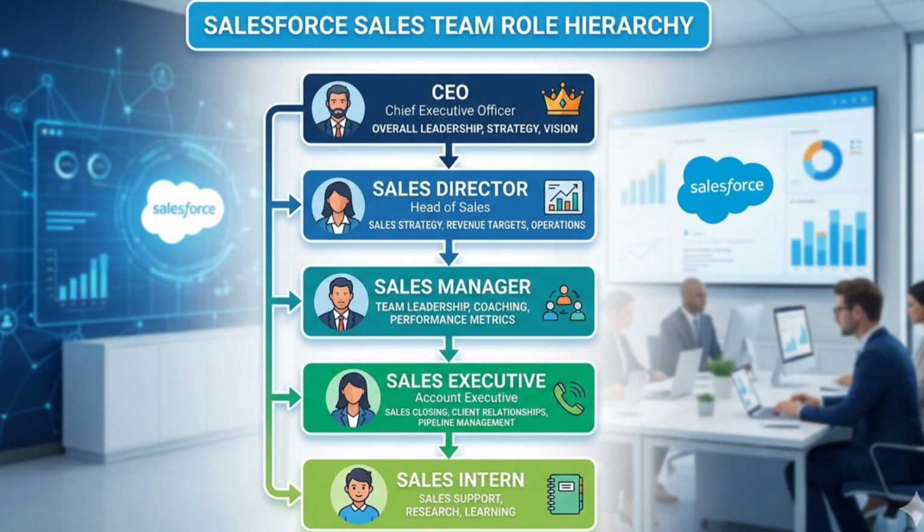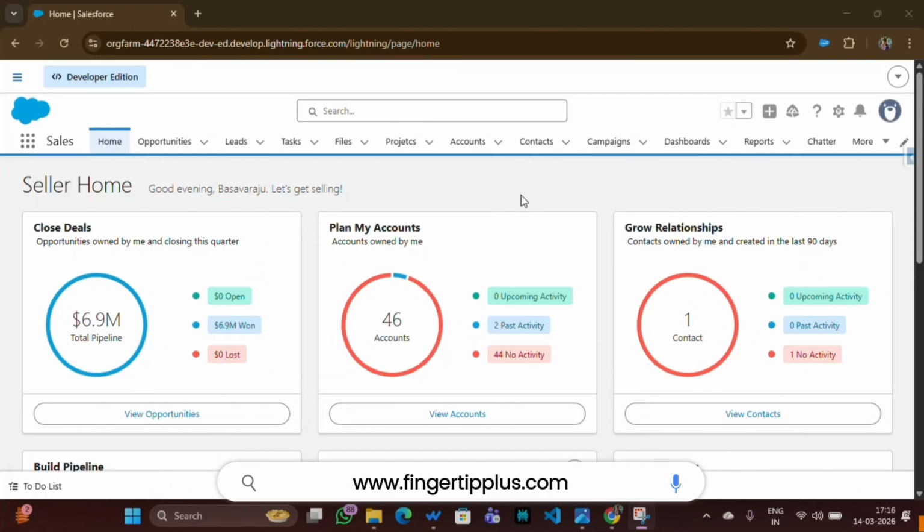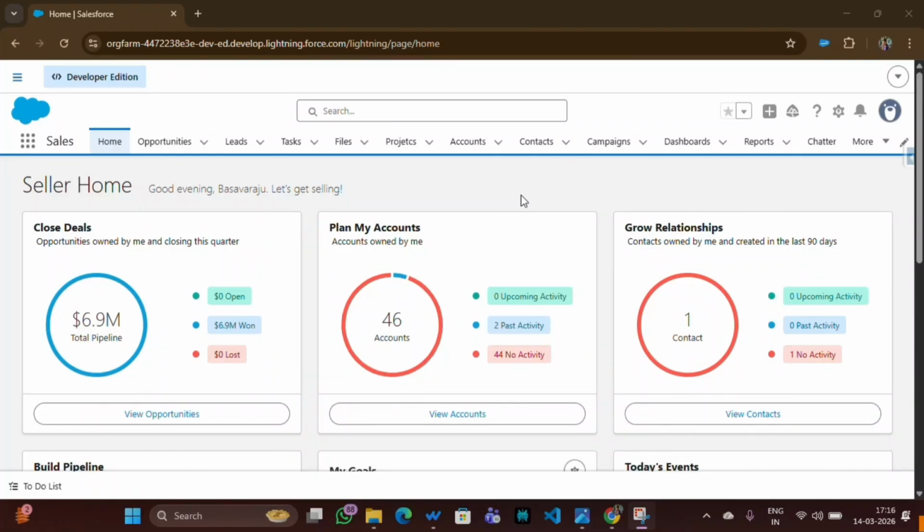Here, we need to remember one point: roles do not control permissions like create, edit or delete. They control only record visibility. So then what is the difference between roles and profiles? Many beginners get confused between profiles and roles. I will explain it simply. Profiles control object permissions, field-level security, app access, login hours, and system permissions. But roles control record visibility, that is, data access based on hierarchy. As a simple formula, profiles control what a user can do. Roles control what records a user can see.